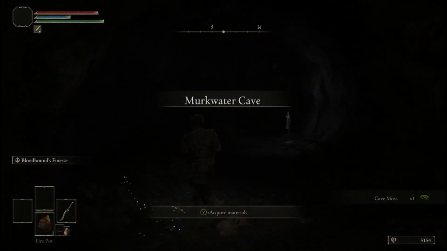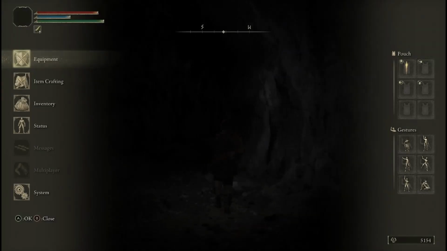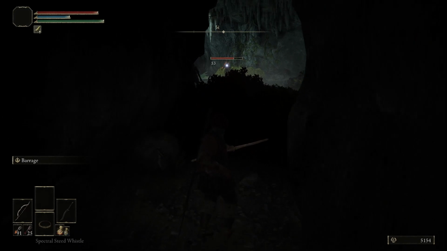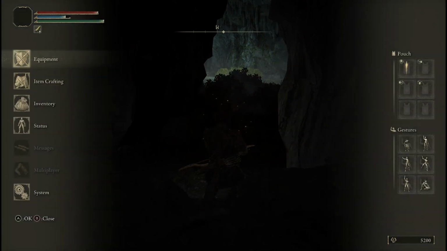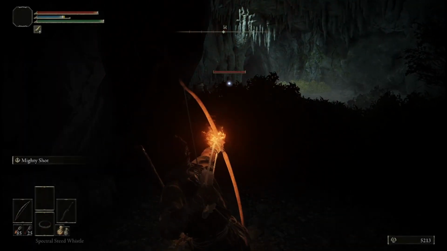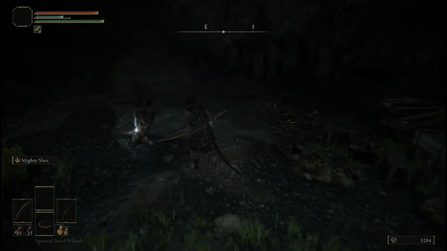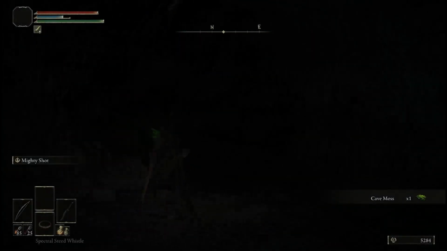Down here, obviously, we're going to. Can we use both weapons and the bow? Yeah. I did not mean to equip the short bow. I wanted the long bow. Never mind. Yeah. I keep pressing Y to jump because that's how you do it in Starfield. But anyway.